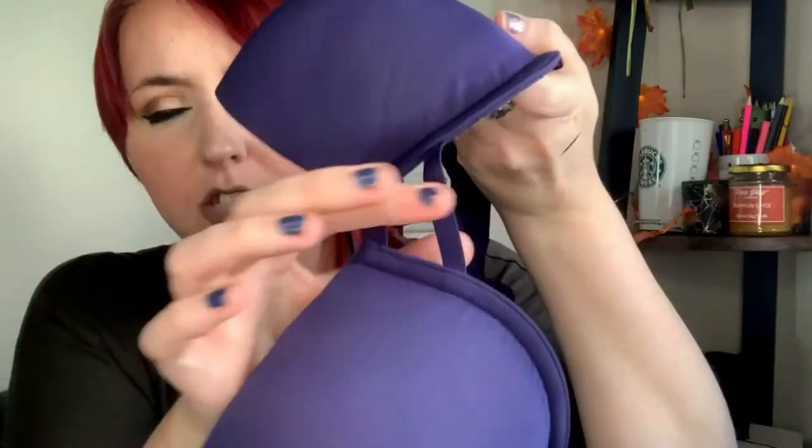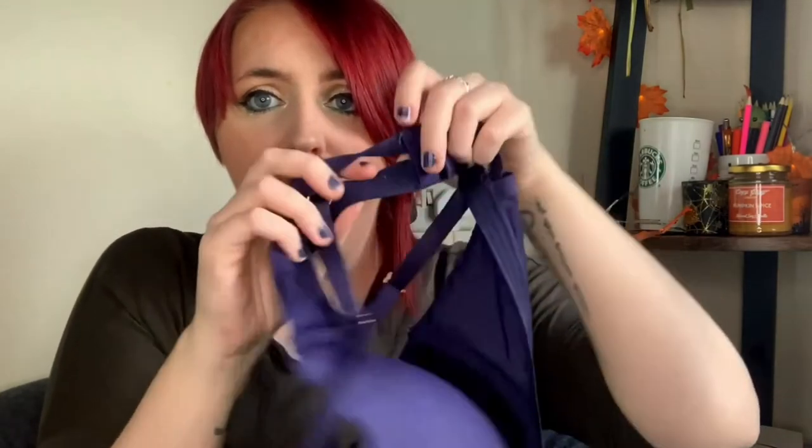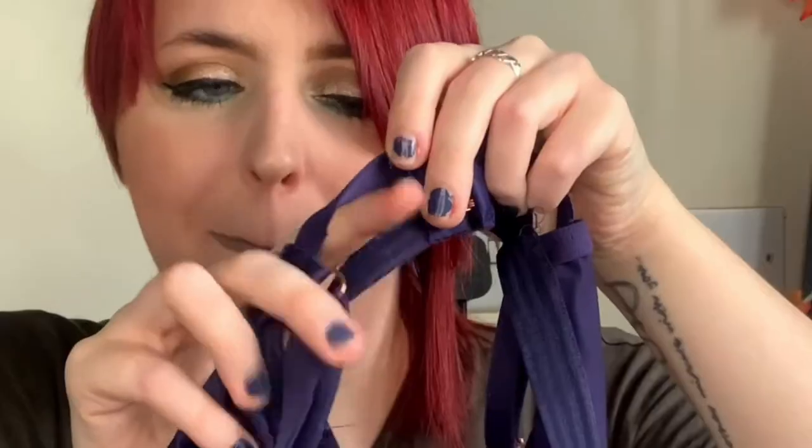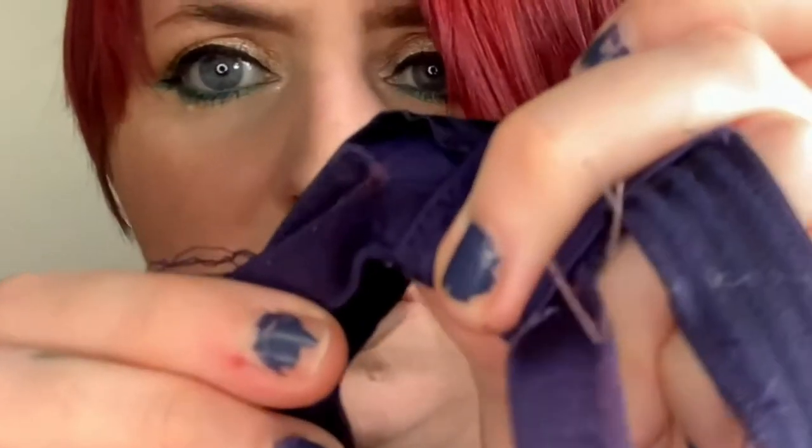Anyway, I have a bunch of bra designs. One of my favorites is like a t-shirt bra design — it has these two little strands in the middle and two strands at the back as well. I had to get rid of the tag because it was just flapping around. I've worn this a lot — like I said, this is my favorite — but look, the elastic is already quite worn on it.